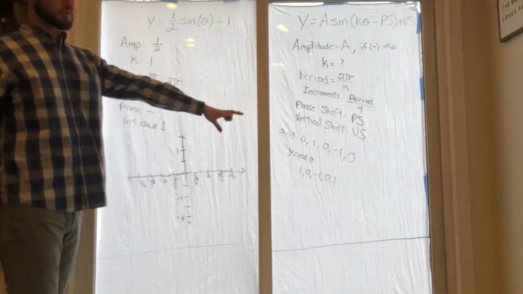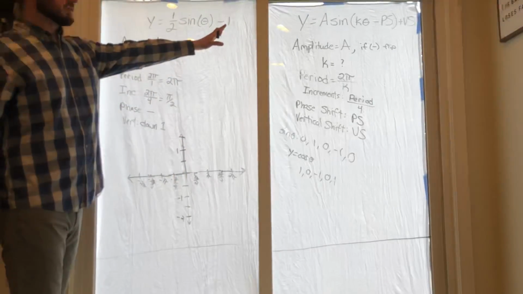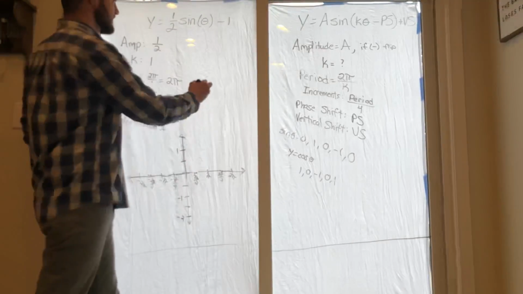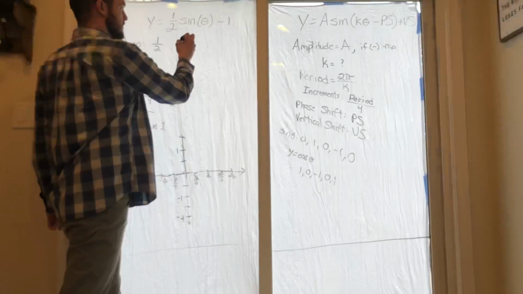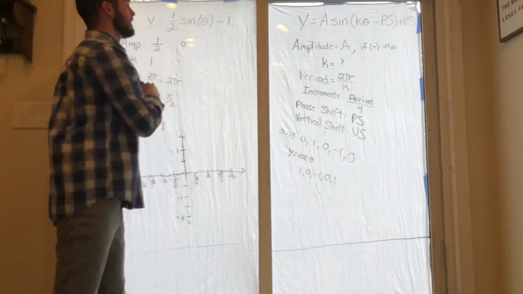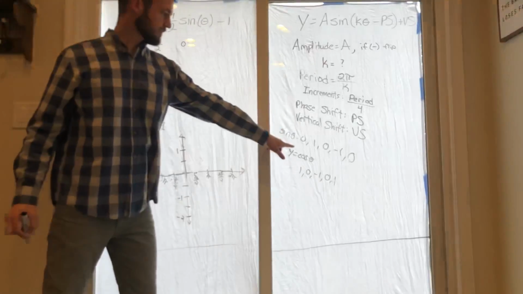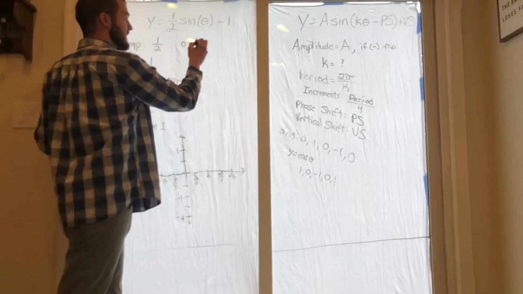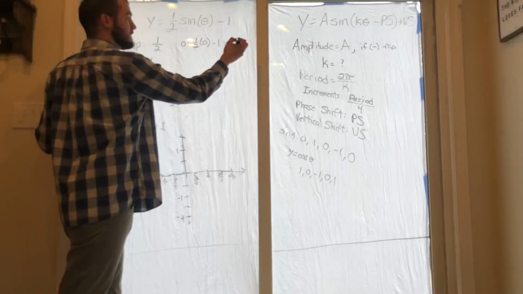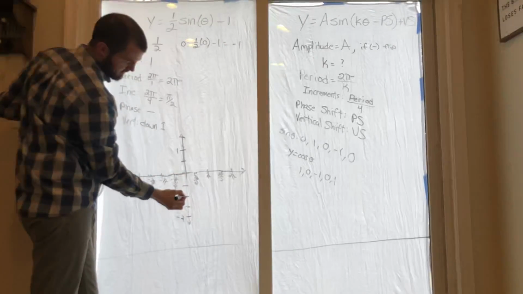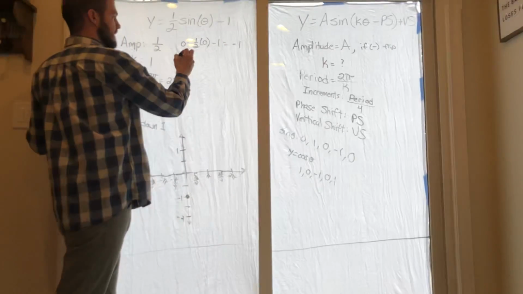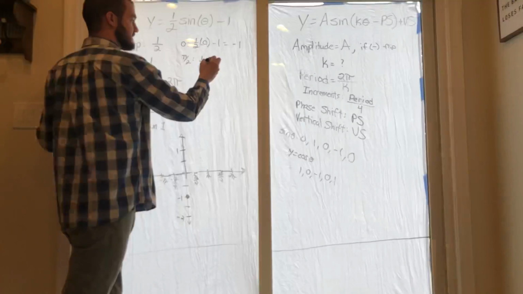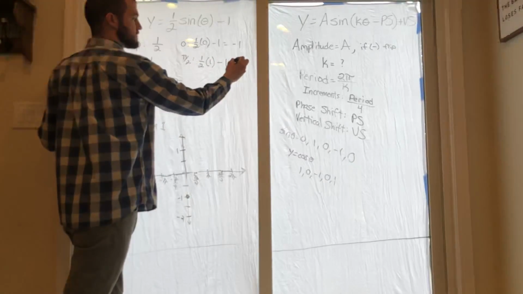Now, when you have multiple things, think of it like a regular old equation, right? You're just substituting into this. When you're at 0 or at the start, sine of 0 is 0. So you're going to take this sine theta and replace it with the 0, and it's really just 1/2 times 0 minus 1, which would be -1. So at 0, you're at -1. Okay? At pi over 2, you're at 1, so it's 1/2 times 1 minus 1, which would give you a -1/2.